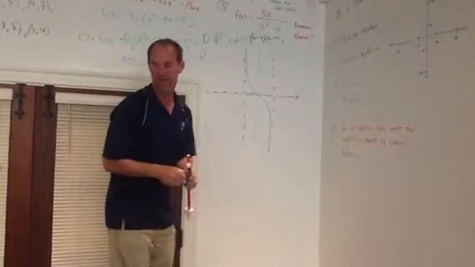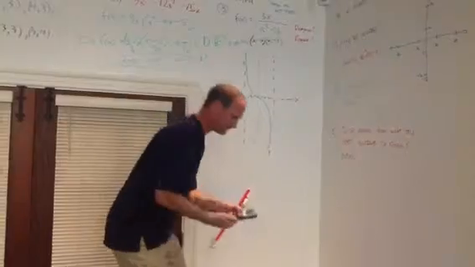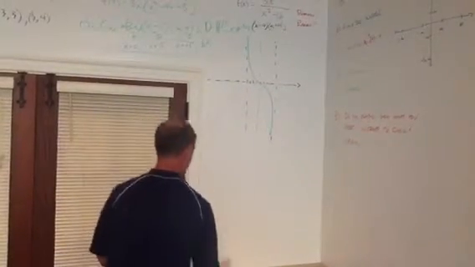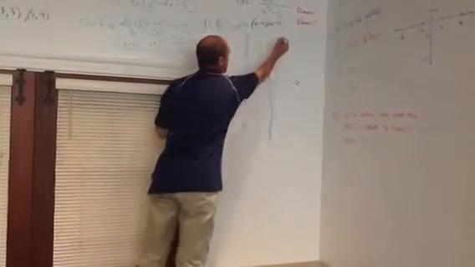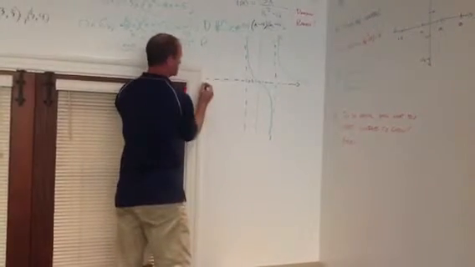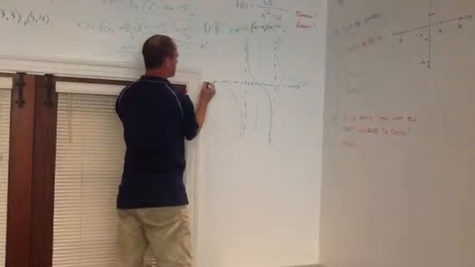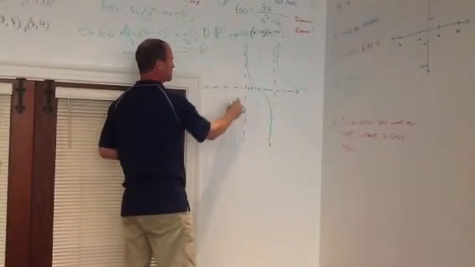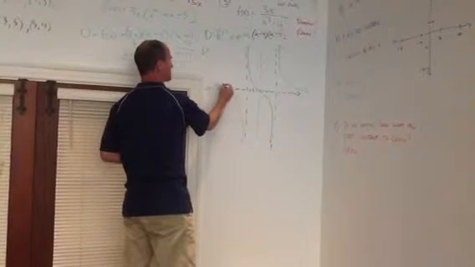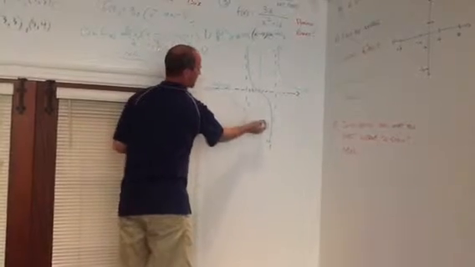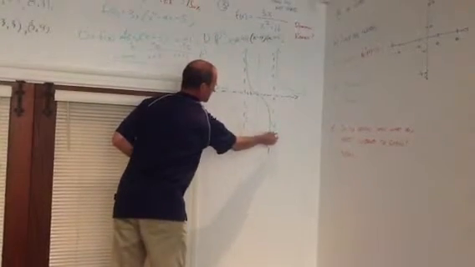Okay, so taking a look at that graph then, you can see that it's going to be something like that, where it swoops up on the right and then comes down towards that horizontal asymptote. And then it swoops down like this on the left-hand side, okay? So you do not need to label a lot of points. You just need to show the horizontal asymptote is y equals 0, and these vertical asymptotes are at x equals -4 and x equals +4, okay?